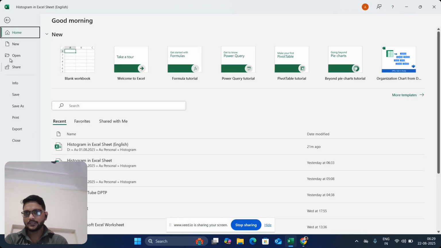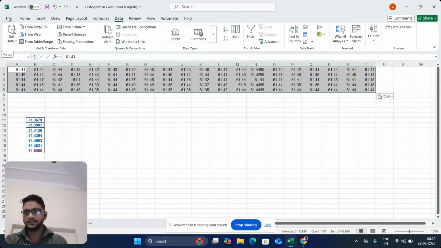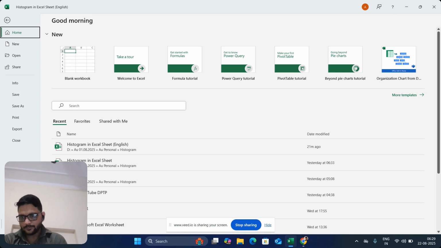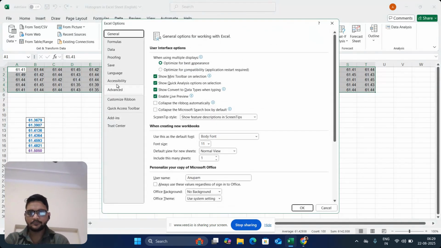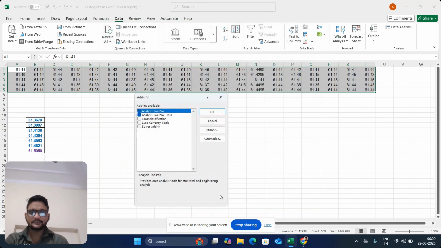We go to File, and in this section click on Options. In Options we find Add-ins. In this Add-ins section, we can find the Analysis ToolPak.